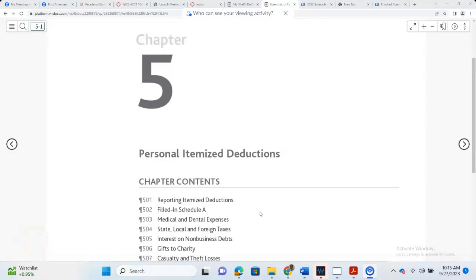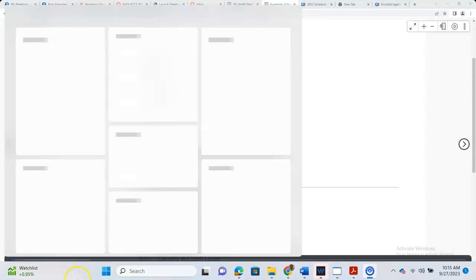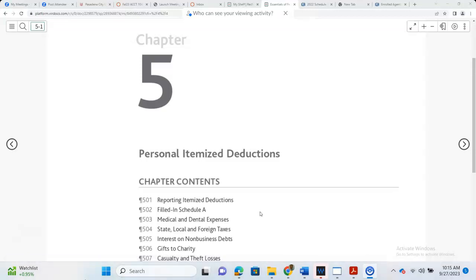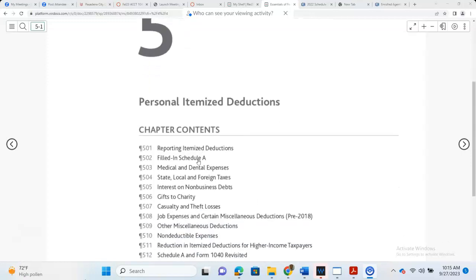Chapter 5 is kind of an important chapter because you might have a lot of clients doing itemized deduction. However, compared to a few years ago, before 2018, it was much more common, but the standard deduction has been increased, almost doubled, and because of that, fewer people will end up doing itemized deduction for their taxes. So I will try to do as much as we can and maybe look at Schedule A to see how it looks right now, and hopefully we learn as much as we can.